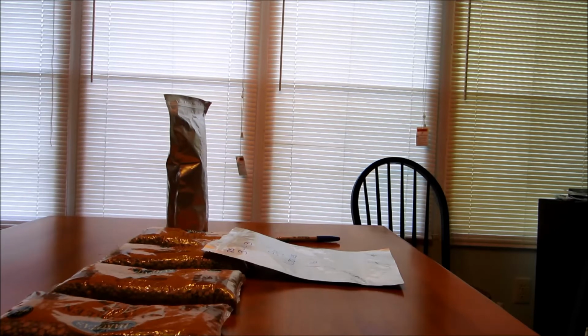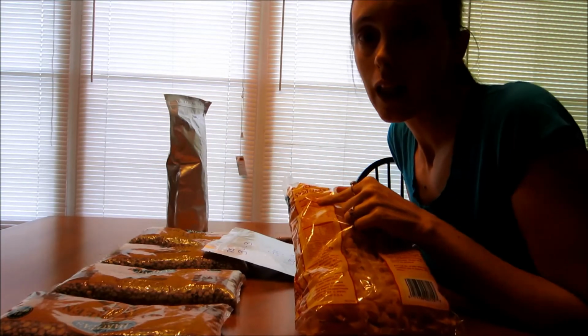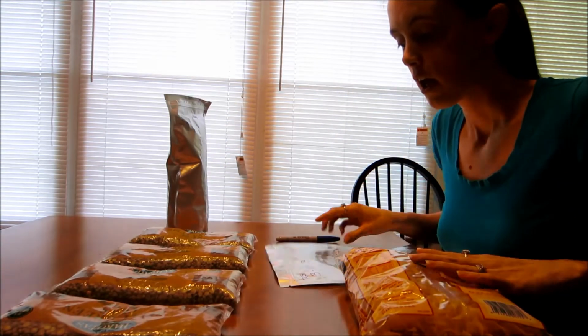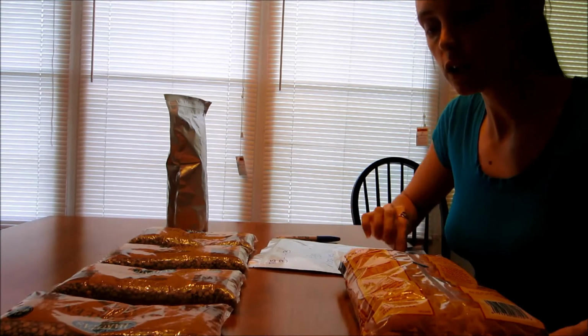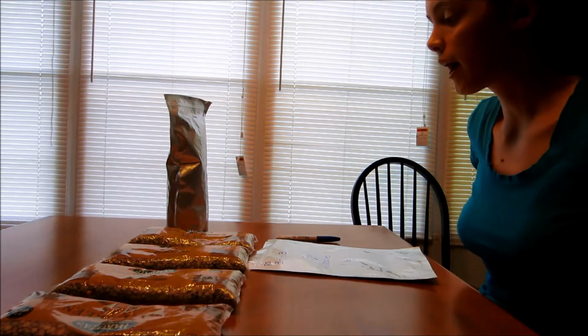Grab something real. You can take the nutrition label and tape it to the bag itself. That's another idea you could do. You could also use the label of the package itself if you want to do that.